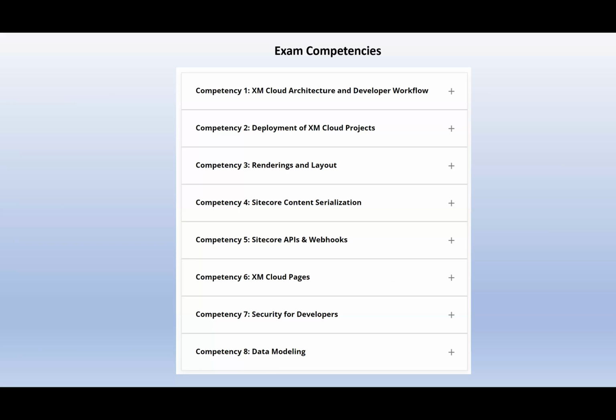Then security for developers. The security for developers is very much similar to our Sitecore 10 certification, where they talk about access viewer, security editor, and content editor also. So you're tested in those areas: how are they used, how are they useful for you, things like that. And then data modeling, which is again an area from the Sitecore 10 certification, where they ask questions about data templates, insert options, standard values, which is our favorite area, and we can score more there. The last two topics, 7 and 8, you can score 100%, but just keep it open and prepare for all areas, because the split up is not like 10% each. Obviously 10% each comes up to 80%, right? So some areas have more weightage than others. Let's see that in the next few slides.